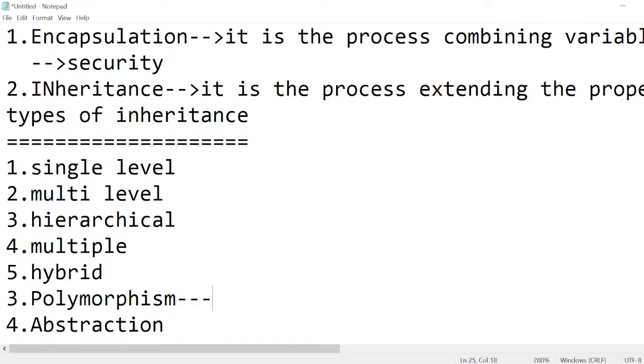Polymorphism means one object exhibits multiple behaviors based on the situation.